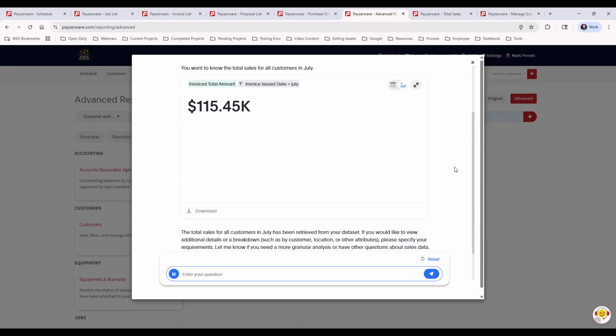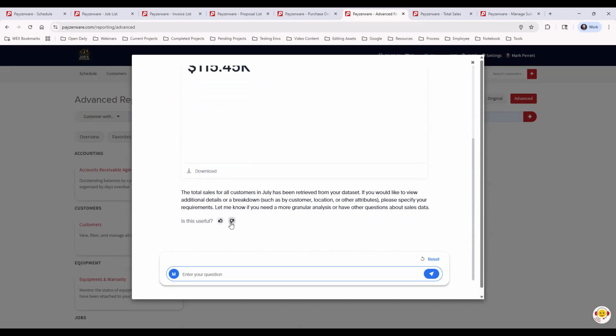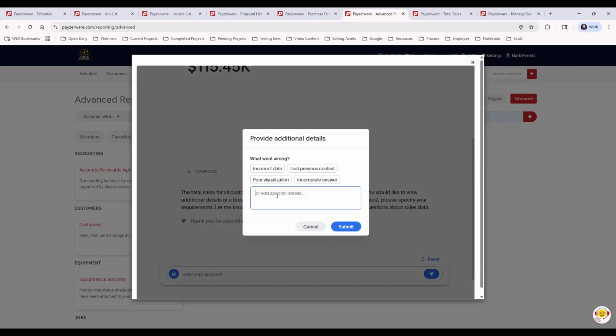If you come across something that is not useful or not helpful, you can downvote and then just type in here, incorrect answer, you type in whatever it is, and that actually goes directly to our data team and they review and look and update as needed.